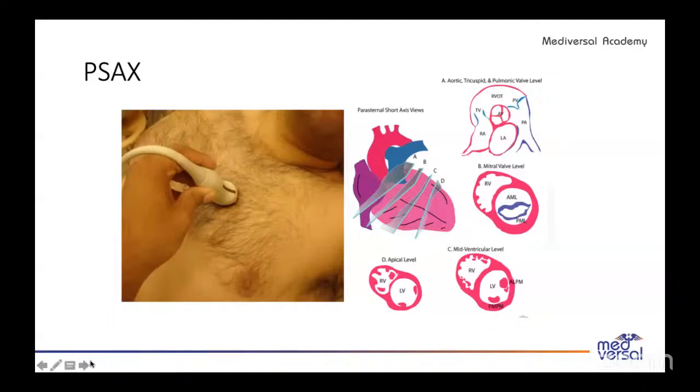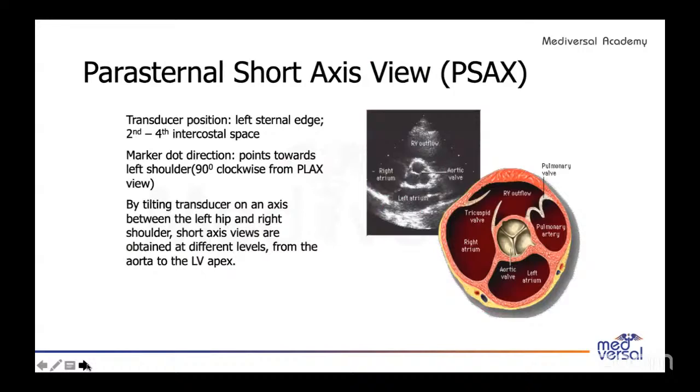So this is the aortic level, which I told you, the first one which we do, the parasternal short axis. I told you now the pointer is toward the left shoulder of the patient. Initially for plaques, it was to the right shoulder of the patient. Now you can see the echocardiography image and the diagram also. Here you can see the aortic valve at the center, the pulmonary artery on the right side, RVOT up, and on the left side you can see the right atrium and the tricuspid valve. Right? Please move to the next one. Yeah, this is the one.